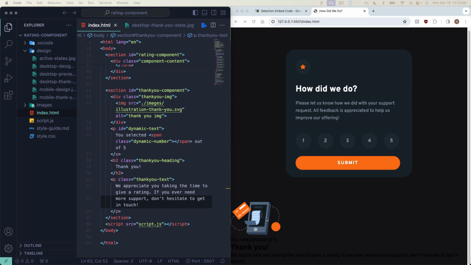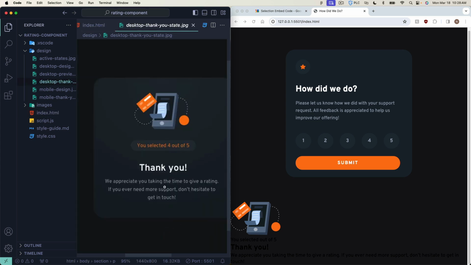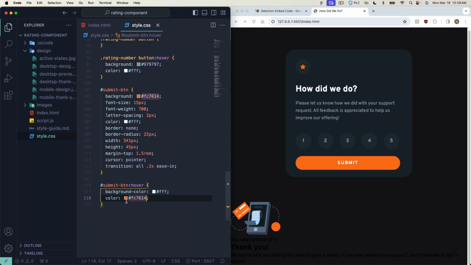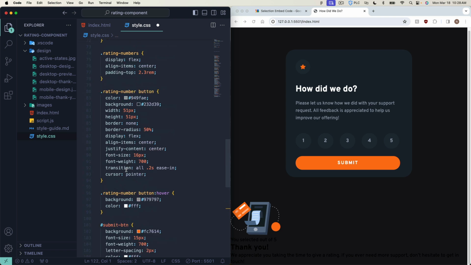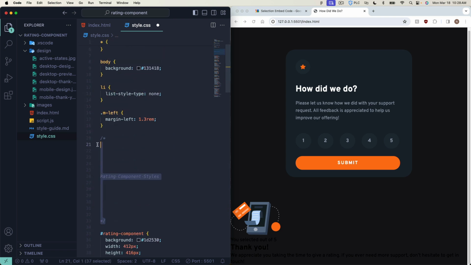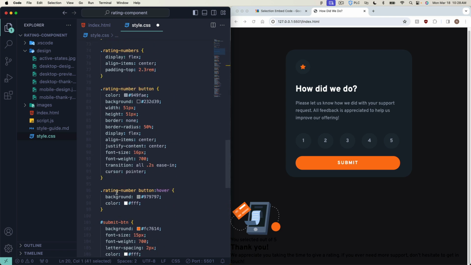So let's start styling this up so it doesn't look so ugly. We're going to make it look like this, okay? So a lot of the styles are going to be the same. Let's go to style.css, and then let's copy our rating component styles comment here and bring it down.